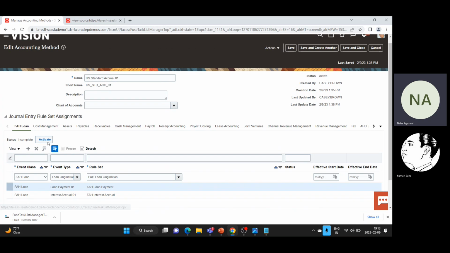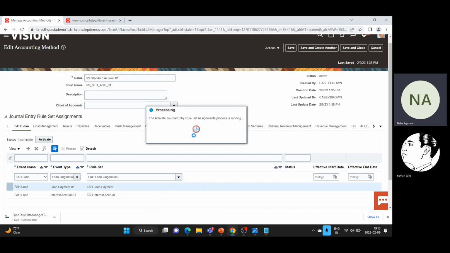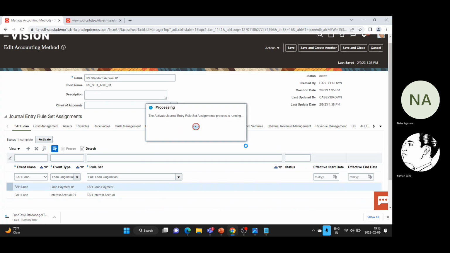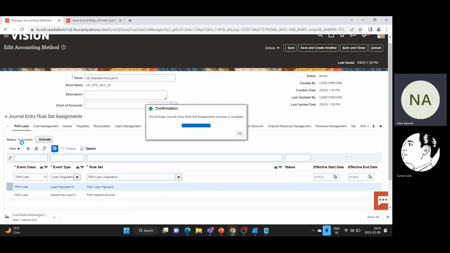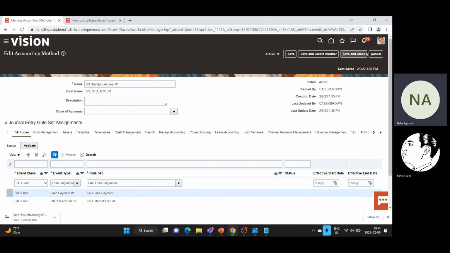Now I just need to activate this rule set assignment. So this will take some time. Okay, so the status will change to active once this is done. You can click on save and close here.